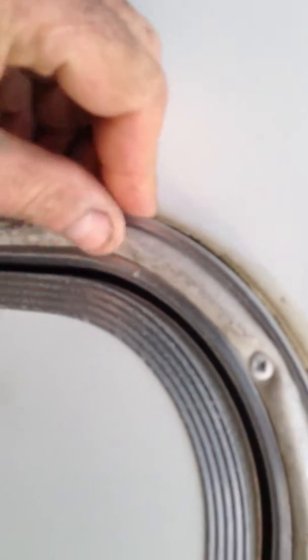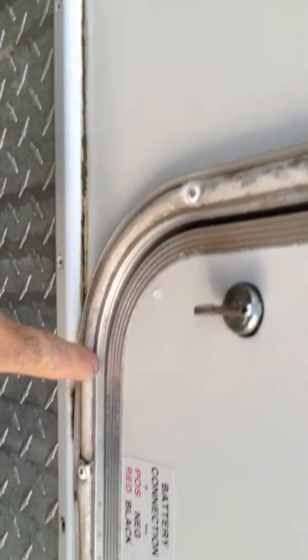All these plastics could be replaced. They've got the hard plastic that has a mold and stuff, but they're easy to swap out and put in new plastic and just recaulk them in if it's something you're really concerned with.